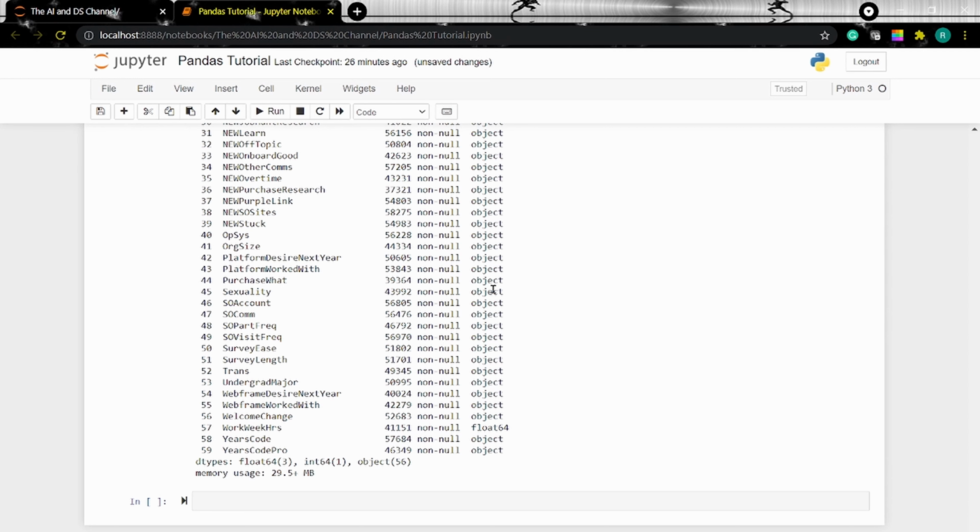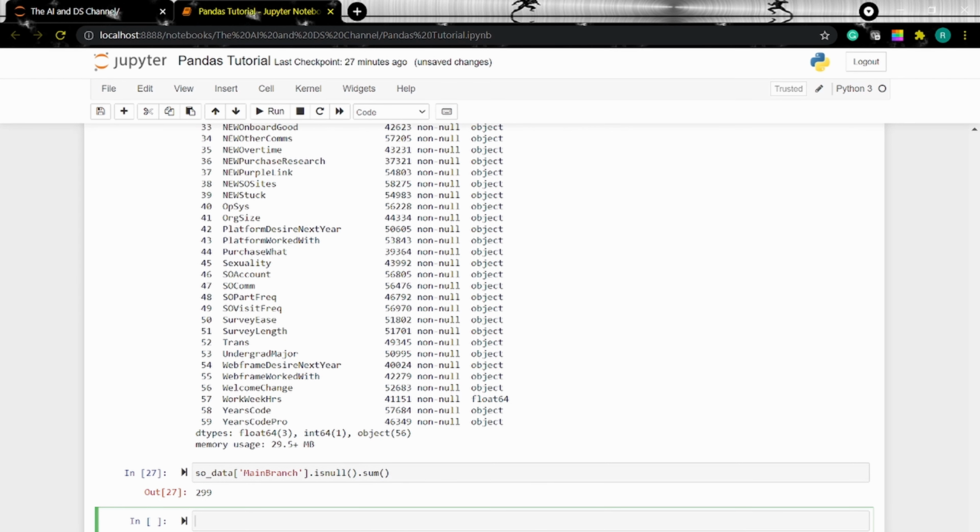Another method to deal with null values is by using the fillna function. Fillna helps to replace null values or any values with another value. To understand it further, let's look at the number of null values in a column. To do that, we can just type in the column's isnull().sum, and now we can see that there are 299 null values in this column.